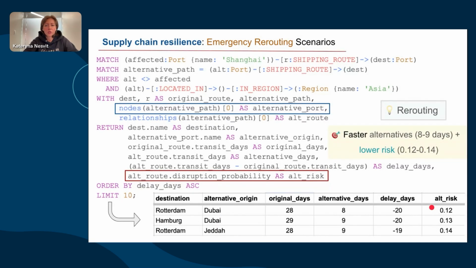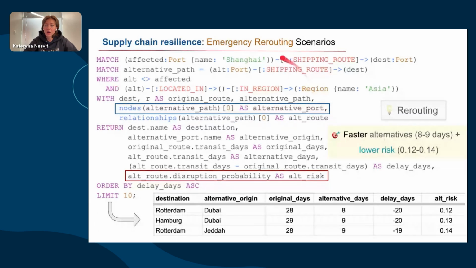And what would you do in case of emergency? Emergency happens and might happen in a very unpredictable way. So remember, we have all the information inside our knowledge graph. We just need to match and find the best alternative way where it potentially can get affected, as an alternative port.